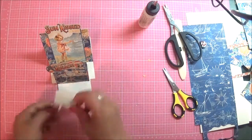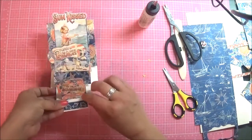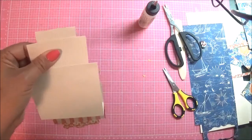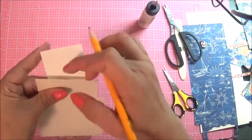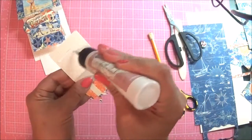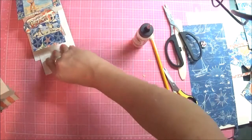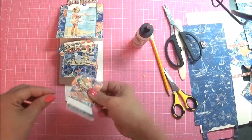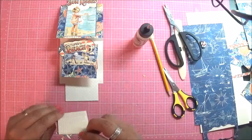You're going to go ahead and lay it down like this. And what I did is, like I said, this is the way you can do it. If you wanted to, you could mark it with your pencil. You'll just get your pencil and mark it right there, so you know that below this line, you need to put your glue. Okay, then you'll grab your card, and you're going to go ahead and put your card. Now it's up to you. Let's see. Now it's not working. Okay, oh, there it goes.